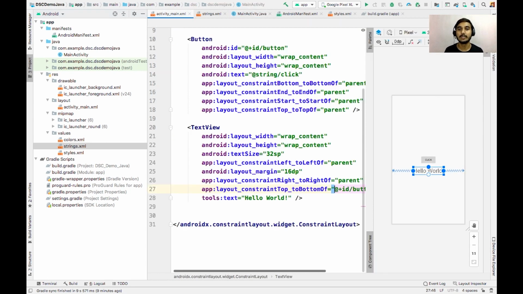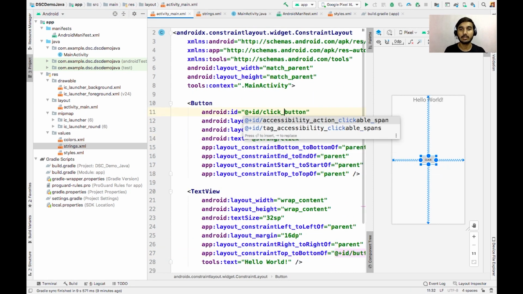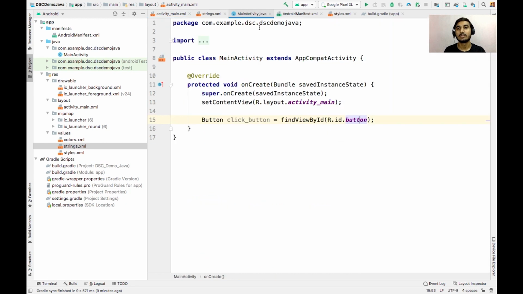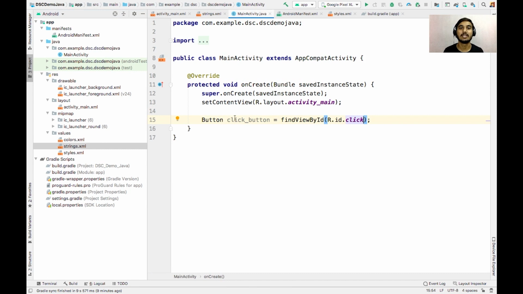So here we can see we have this button, and I can name it uniquely. I can say click button, anything, it could be click also. Here I have to refer to that find ID, which is equivalent to click. So now this button is bound to our Java file, which has this object.